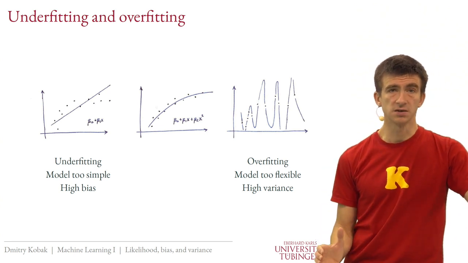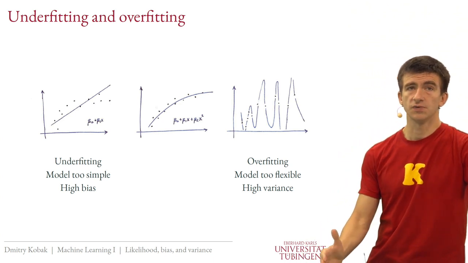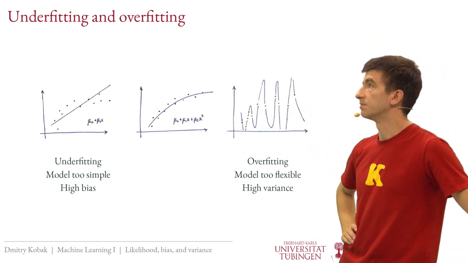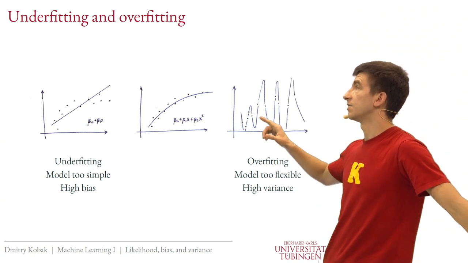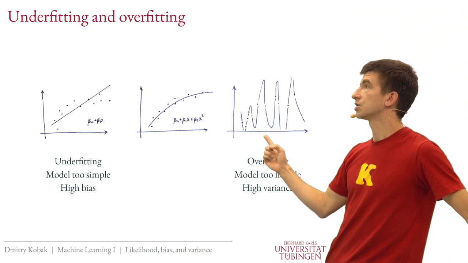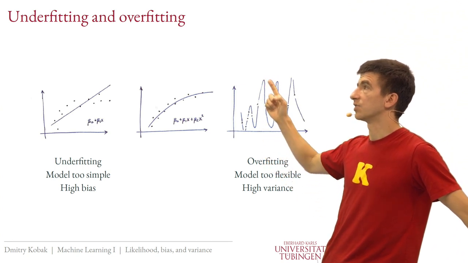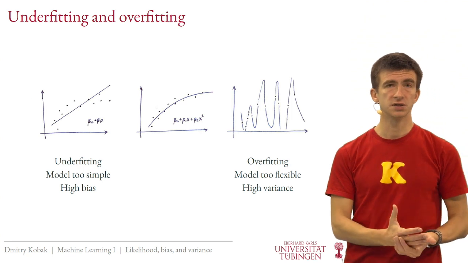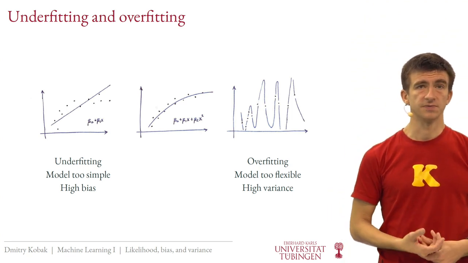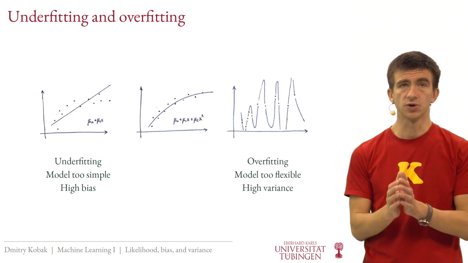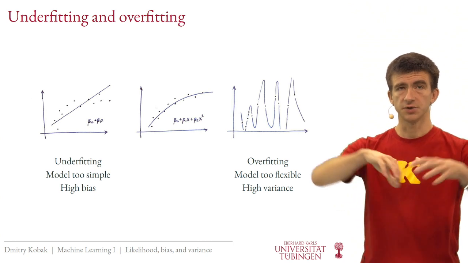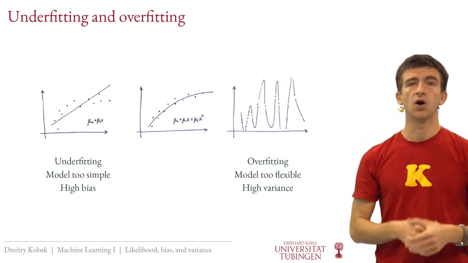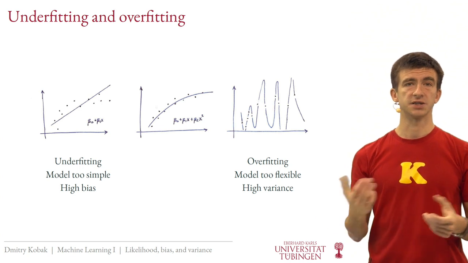You're fitting well, but this is an overfitting. And why is it an overfitting? Because the model that you're getting out has, of course, nothing to do with the true underlying generative model of this data. Which means that if a new person comes along and the age is somewhere here, then your model will predict a very large height, which will be completely wrong. So if you test this model on new data, then your error will be very large. And this happens because this model is now too flexible. It's so flexible that you can choose the coefficients that will approximate your training data perfectly, overfit the training data, and yield a terrible model.